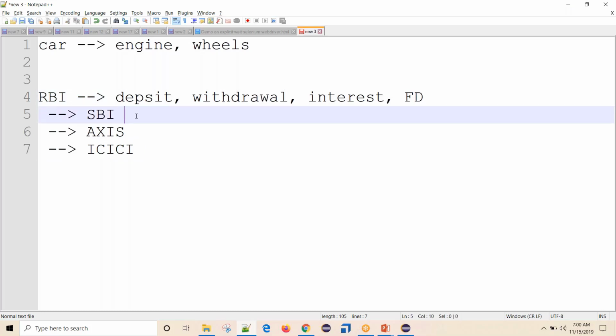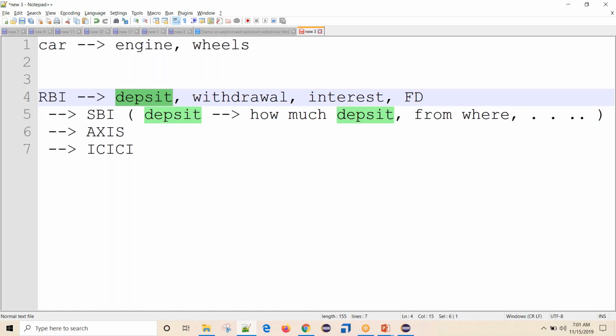So SBI should implement deposit, and it should give the internal details, like how much deposit to accept and from where to accept. It's up to SBI how to implement this particular process. Similarly for the withdrawal process, it's up to SBI how they implement it.